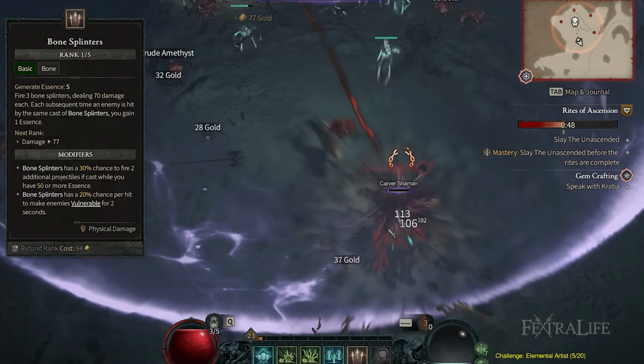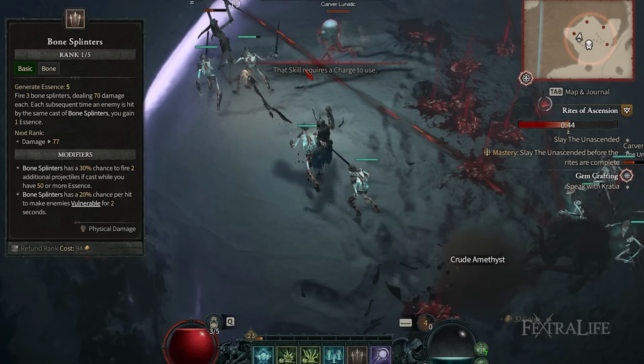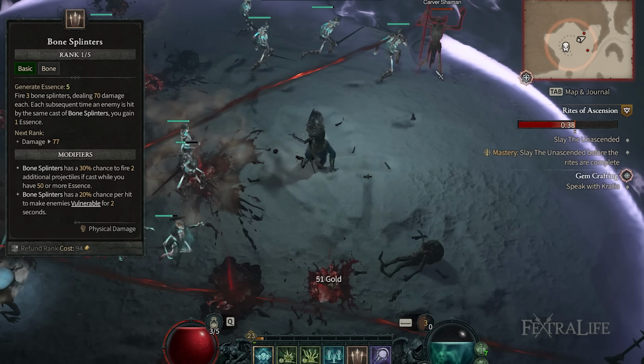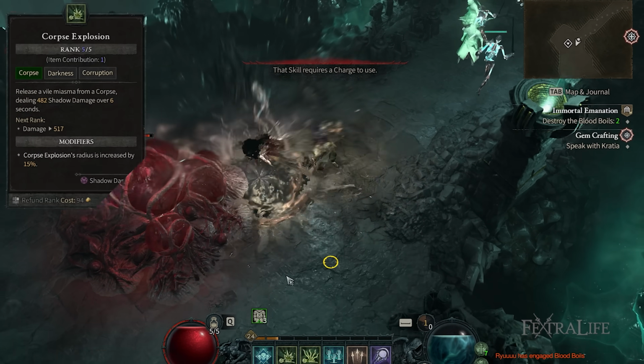You won't need this all the time, but it's a good way to add damage when you've used all the corpse explosions you can use and you have all your essence drained on Blights, getting damage over time on the ground. This is the way you're going to add to your minions' damage while you're generating more essence. And then obviously we also have Corpse Explosion here.